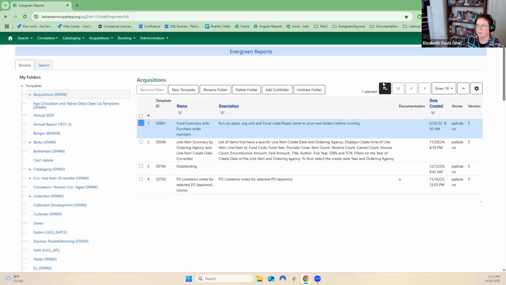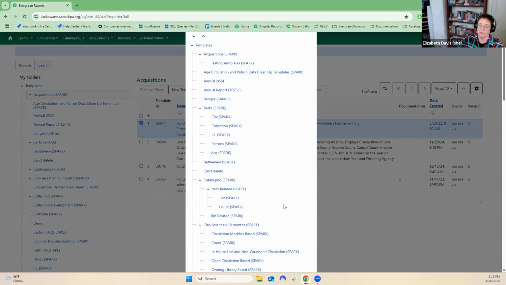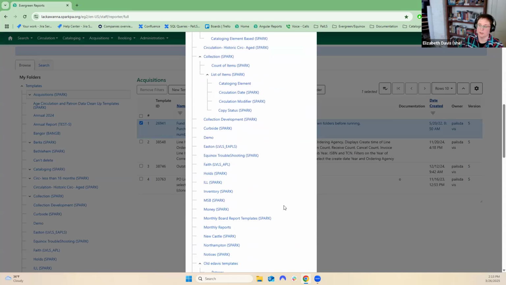And under this drop-down menu, you have some options. You can move selected, you can delete it. In this instance, I can clone the template, I can create a new report on it, or I can look at which reports were generated using this template from this menu. But for moving, you would select move item, and then it would ask you, okay, you're moving this template from one to another. Which folder do you want it to go to?